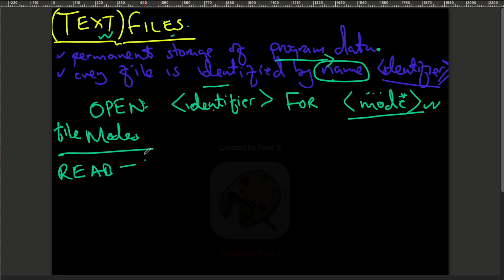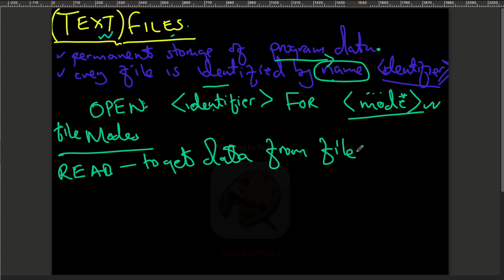So this is used to get data from the file into the program. That's basically what happens.